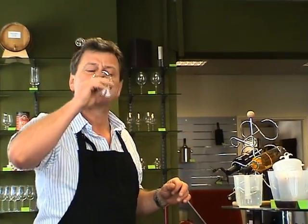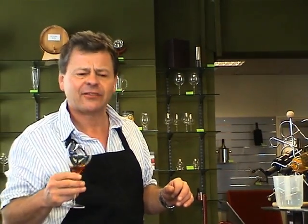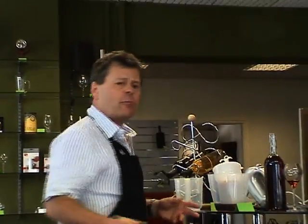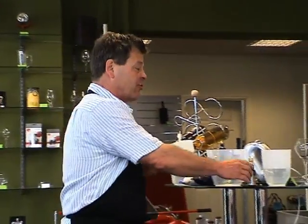So again, another good reason for using the bases. So we'll just taste. That's the amaretto, and that is absolutely gorgeous. So, next up, we'll do a cream. A cream liqueur now, and we've decided we're going to do the Baileys, the Irish cream.